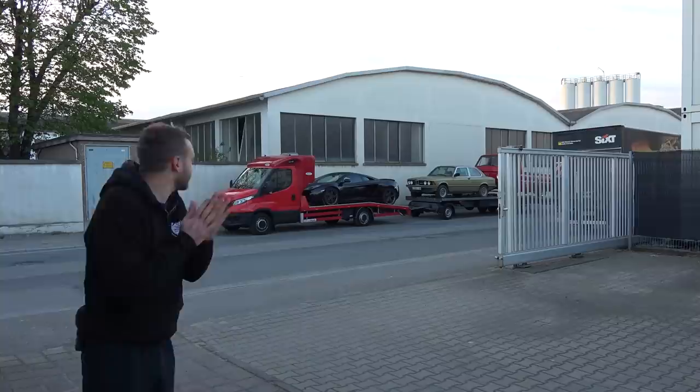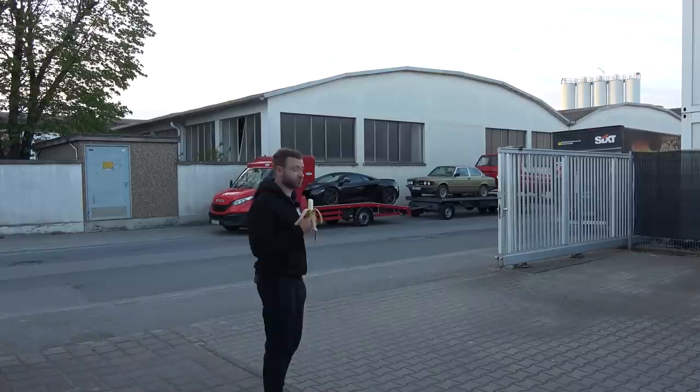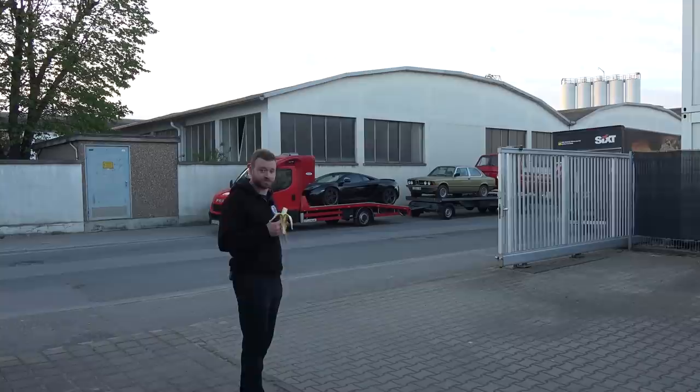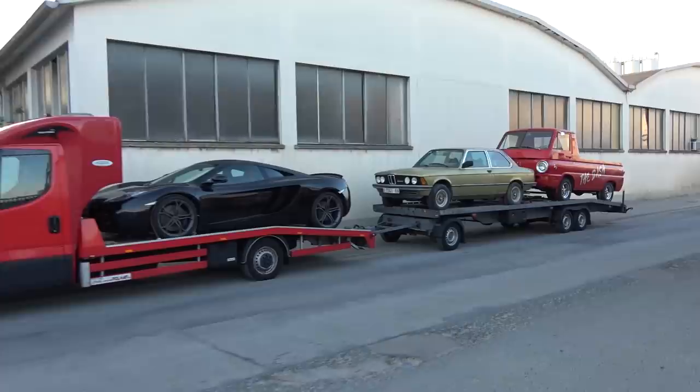I cannot begin to describe how excited I am for this car. I mean, this car is older than I am. I'm gonna have breakfast while we're waiting. To be very honest, I don't like getting up early in the morning, and I can sleep through a war — but if the reason to wake up early is a broken BMW, I'll be there. Also, what was that thing on the back? It's a Dodge. Let's have a look.